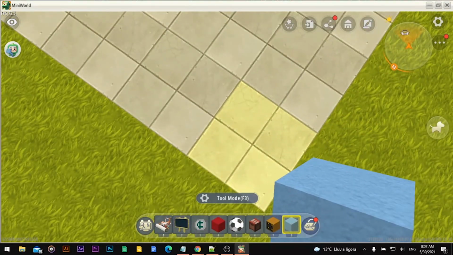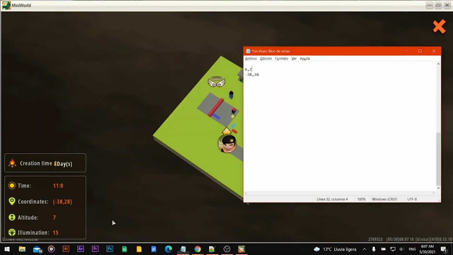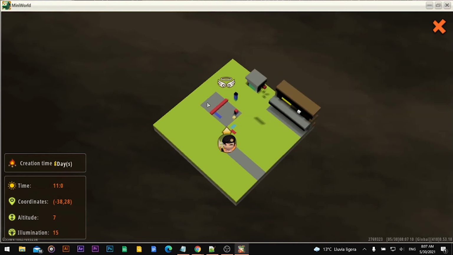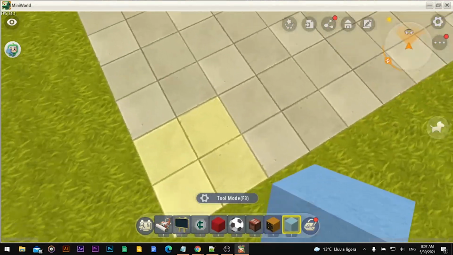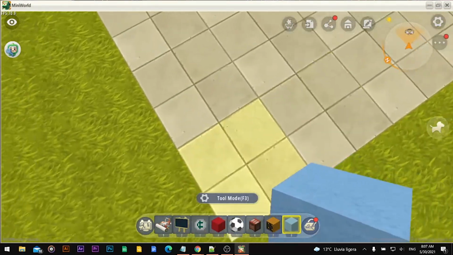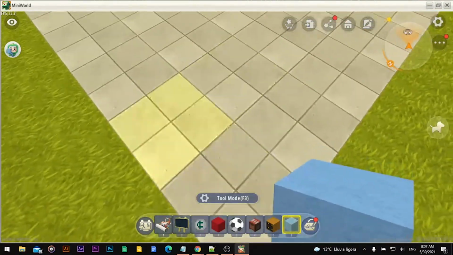So what you need to do is, by just copying this information that you are going to get with the map, you are going to know what are going to be the different coordinates for your map. So in this case, the first number is the number x, and the second one is the number z. Okay, so what you need to do is stand over one of the corners of your map, and take note of the numbers.